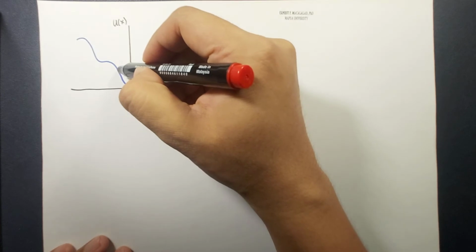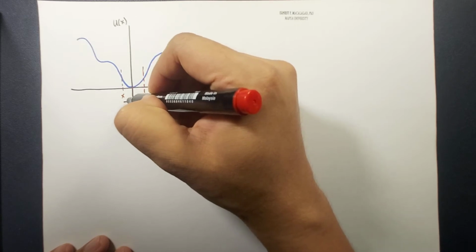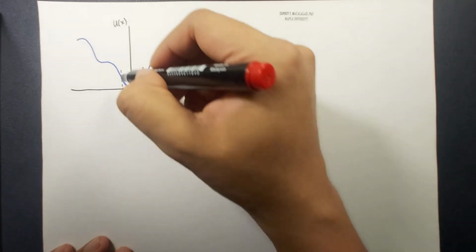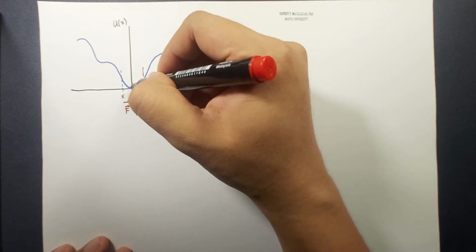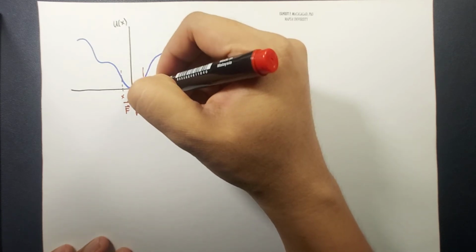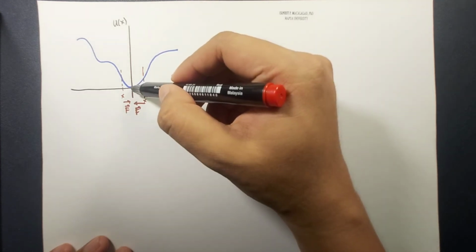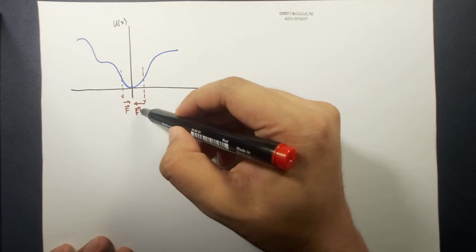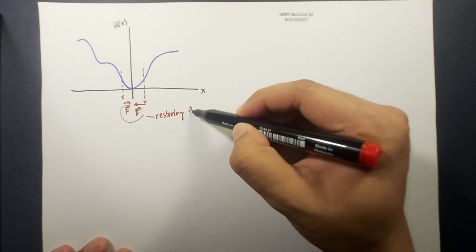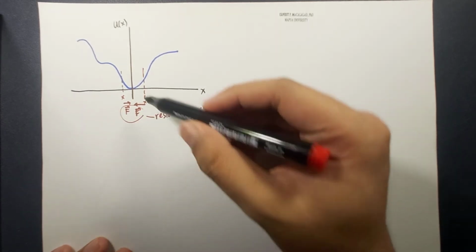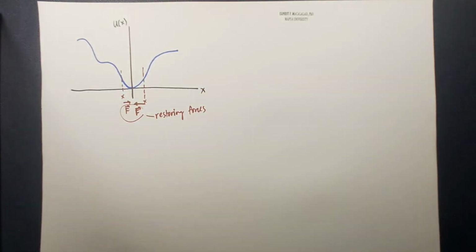The same thing if we place our particle in this position x, the particle will experience a force exerted to the right. Therefore, the particle will accelerate towards the equilibrium position at the origin. So in other words, these forces always act opposite the direction of the displacement, and we call these restoring forces, because these forces restore the particle to its original or equilibrium position.